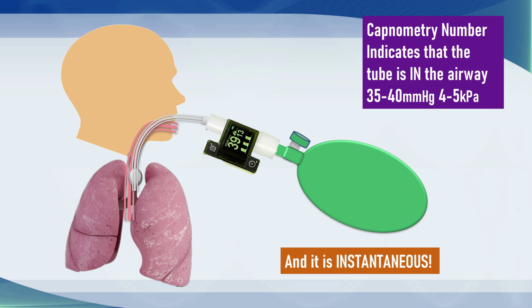For example, 40 millimeters of mercury, the capnometer number should be just a little bit lower. And what's really great about this is that if you know that the partial pressure of CO2 is 40 and the capnometer is saying 38, 39, you can be really sure that that tube has been placed in the trachea and that it's nicely sealed. If the number that comes back is 25, it means that you're in the airway, for example, you might be just stuck in the larynx or maybe in the upper pharynx and there's a big leak. So it's tremendous because it gives you really good real-time feedback and it is instantaneous.